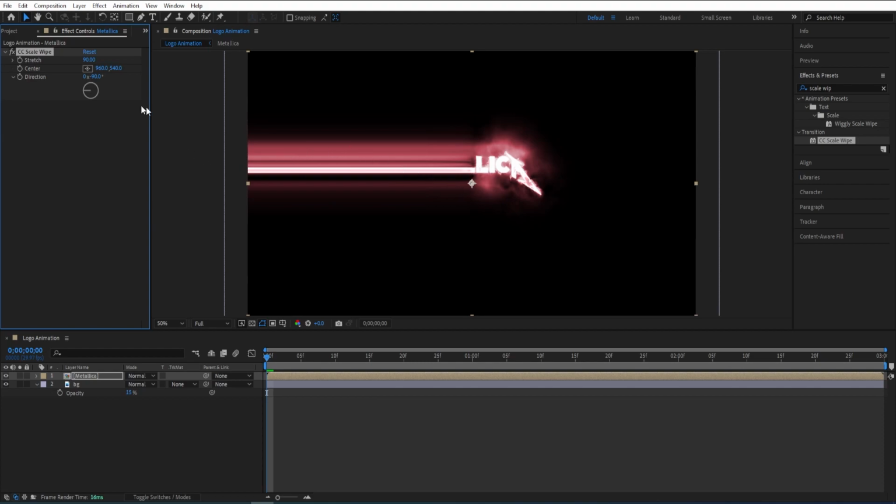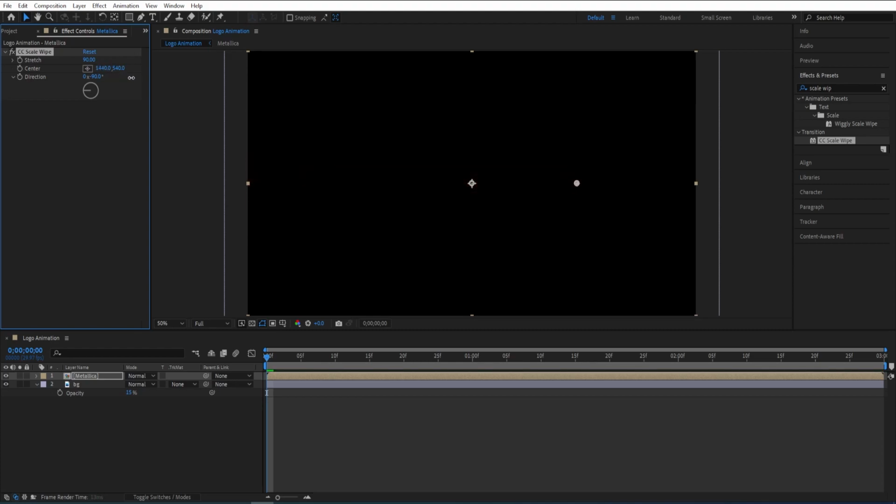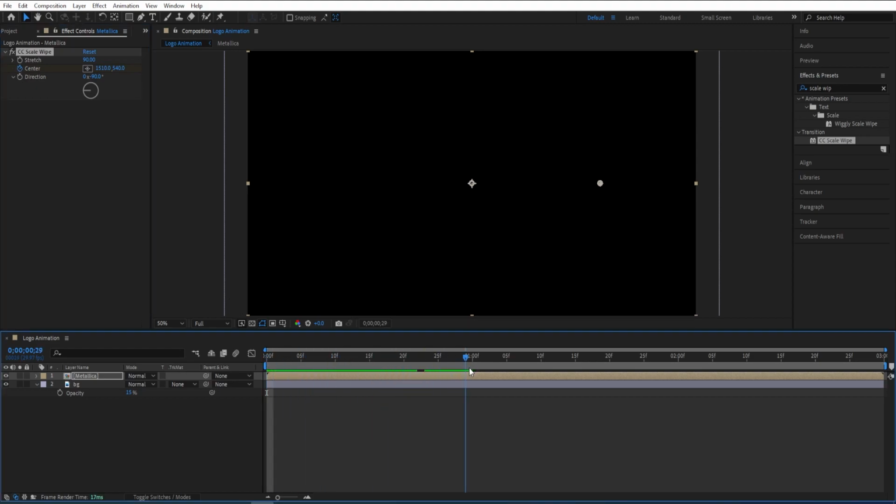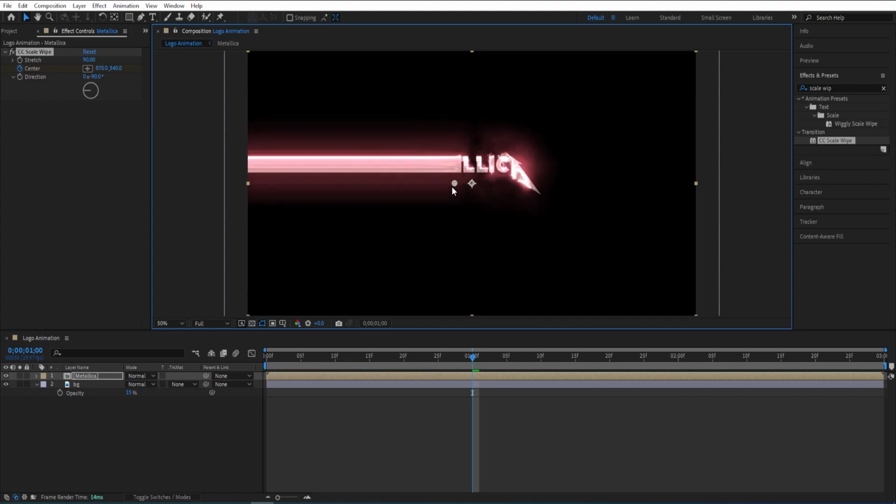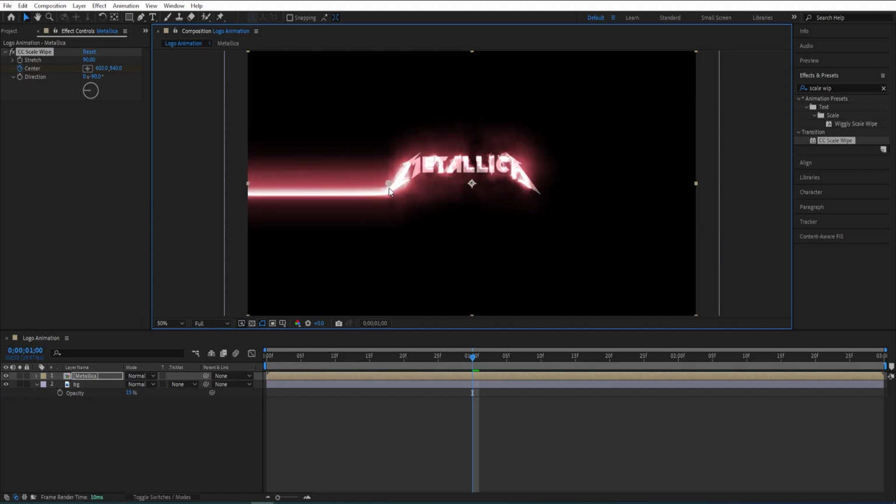And now we want to move this center point, while holding shift, until we can't see the text. So set a keyframe on it at the beginning to center, and go to 1 second, and now move this point over here while holding shift until we can see the whole text.